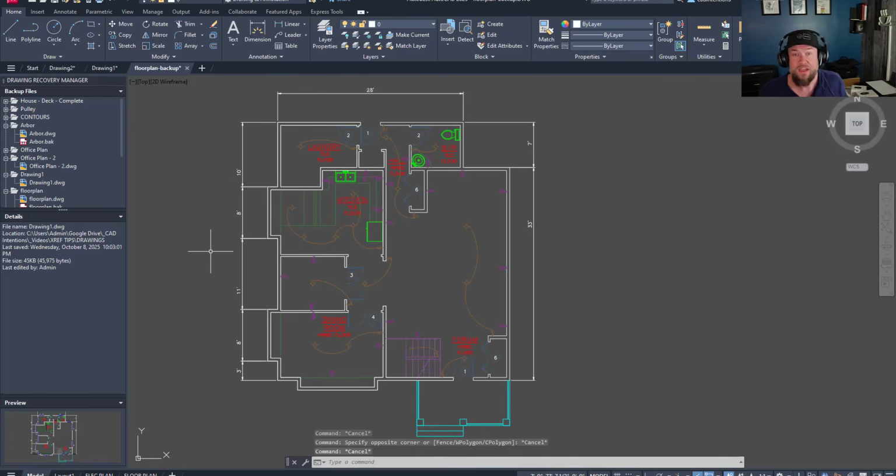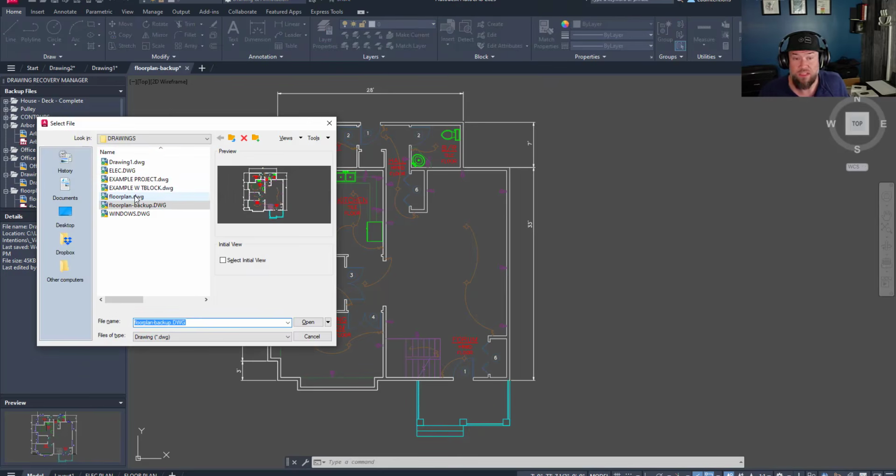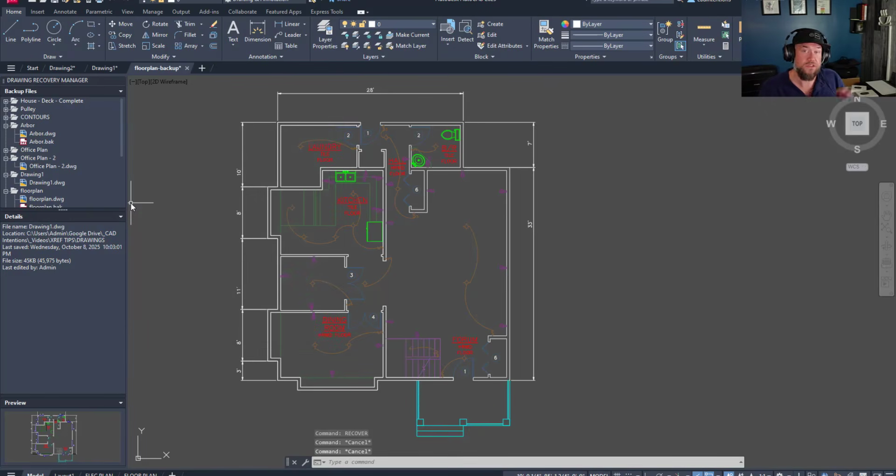And then lastly, you can also use the RECOVER command, and you can use this on a drawing that is closed but you want to fix before opening it. Simply type in recover and select the drawing that you want to repair. This is going to do some of that background work like an audit, but this is helpful for drawings that you can't even get to open. If you want to try and recover and fix those problem files, this is a great command to start. Again, that is the RECOVER command. Simply select the drawing that you'd like to fix, run that command, and it's going to let you know if there are any errors and fix them if possible.